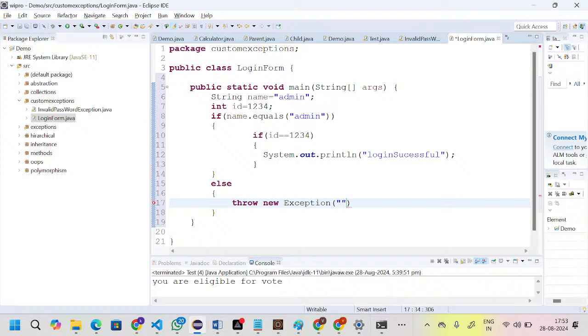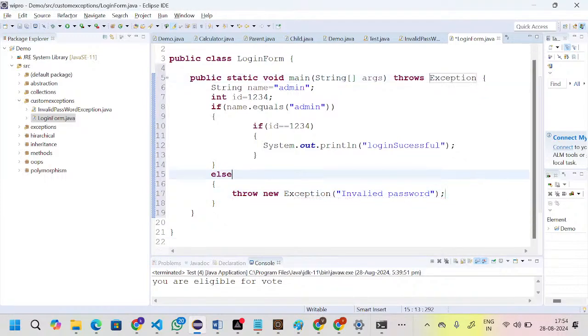The message is invalid password. Okay. So we need to add the throws also.